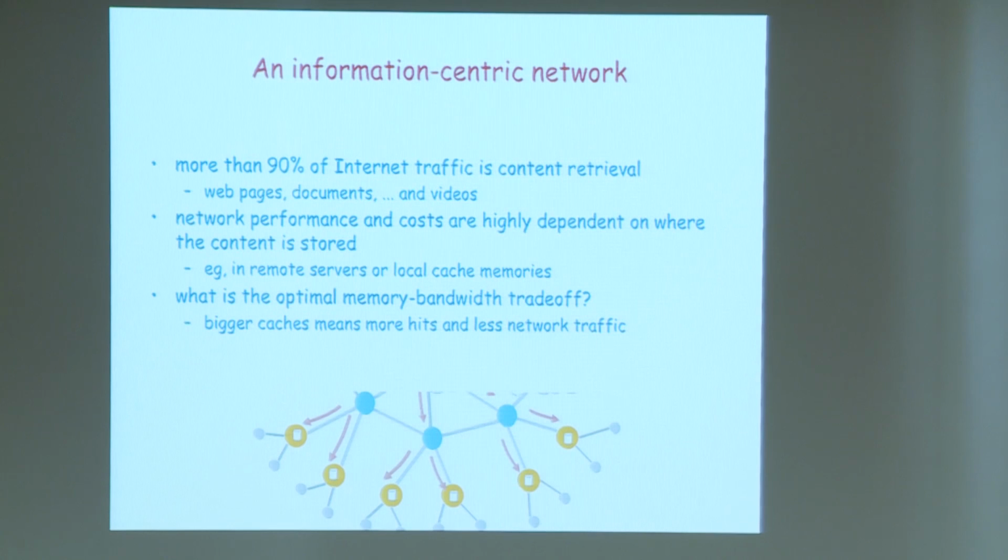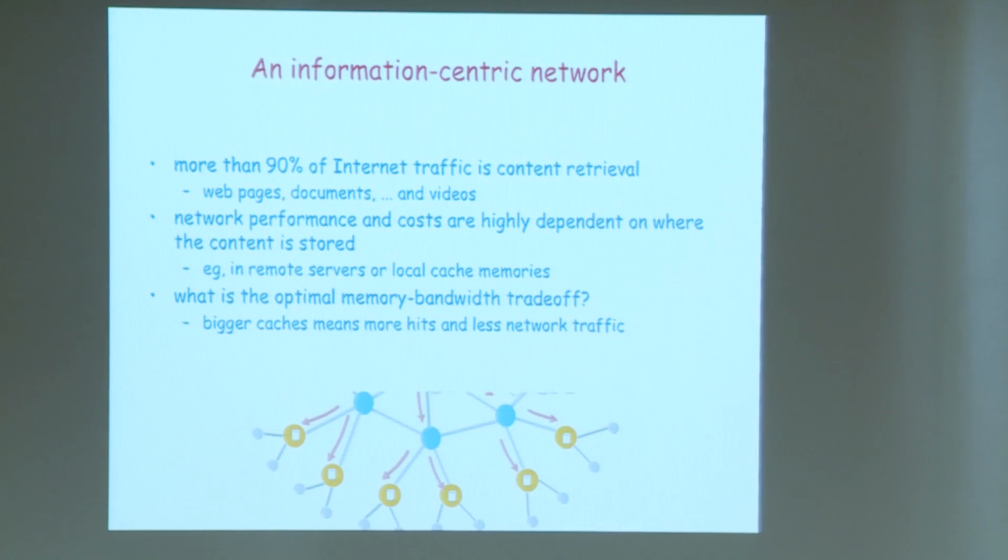There is obviously a trade-off. You might like to put more memory in these cylinders. This might be bigger, and that would catch more traffic because you'd be able to store more content close to the users. But that would typically cost a lot of money. I mean, it'd cost more as you put in more cache. But then you'd save more bandwidth because you'd need to carry less and less flows of packets within the network. So there's a trade-off between these two things, and this is quite critical in engineering the network. We'd like to be able to choose the optimal size of caches and place them in an optimal manner.